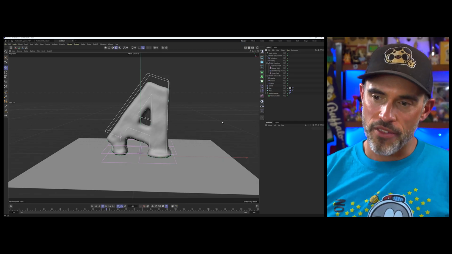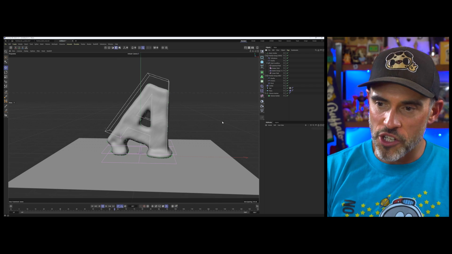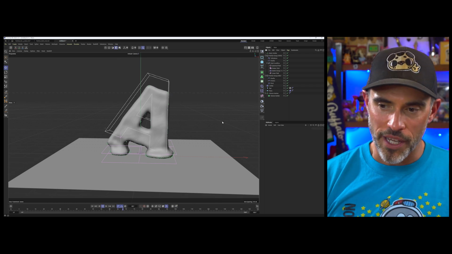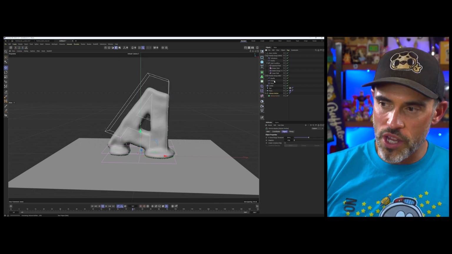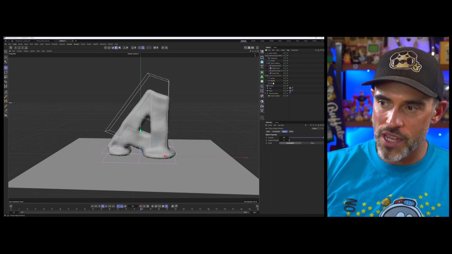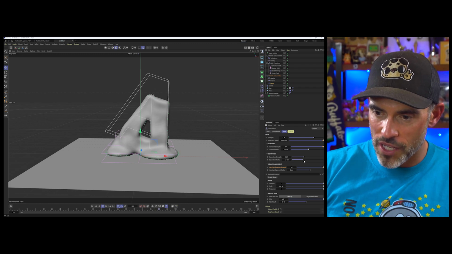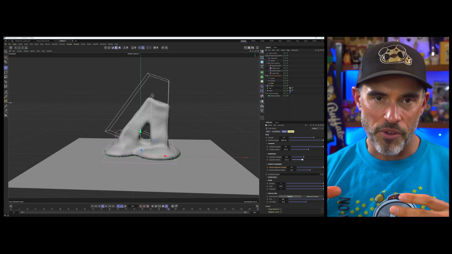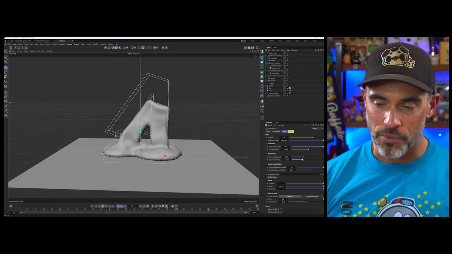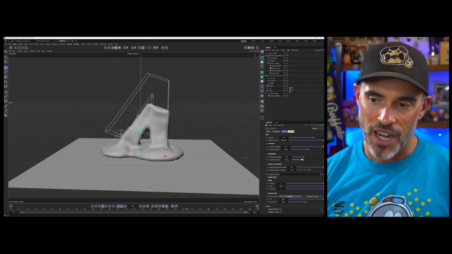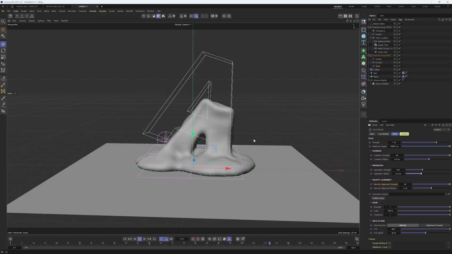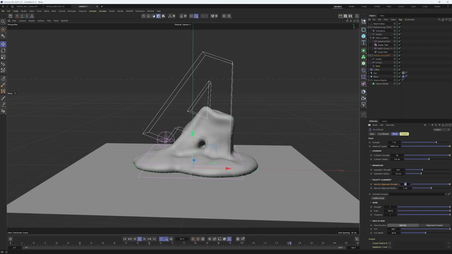Now, the thing that the volume builder, volume mesher does is you might lose a little bit of the volume depending on how big your voxel size is and all that kind of stuff. So what you can do at this point is tweak the flock settings and stuff like that. So maybe we need a little bit more of that separation radius, which is just how much of a barrier there is between each of these particles. So if you up that separation radius, you'll get a thicker kind of melt going on basically. And you can see as we're going here, we're getting some pretty nice looking effects. And this is where upping the velocity alignment strength and adjusting some of these options really helps here. So this is looking really nice.